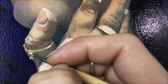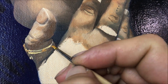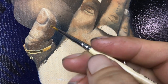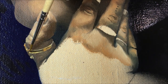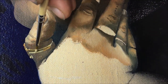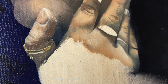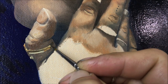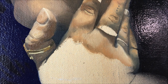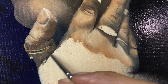Even when painting complicated things such as jewelry, facial features, hair, or any of the things that can flummox a painter, just remember that all you are doing is painting what you see. Try not to think about what you are painting as far as objects, but more so as far as tonal variations, shapes, and light and darks. Once you start thinking that way, you allow your subject to tell you what to paint versus you telling your subject what to paint. It is very easy to have an idea in your mind about what something is supposed to look like, but it is much better to paint exactly as you see your reference rather than trying to tell your reference how it is supposed to look.